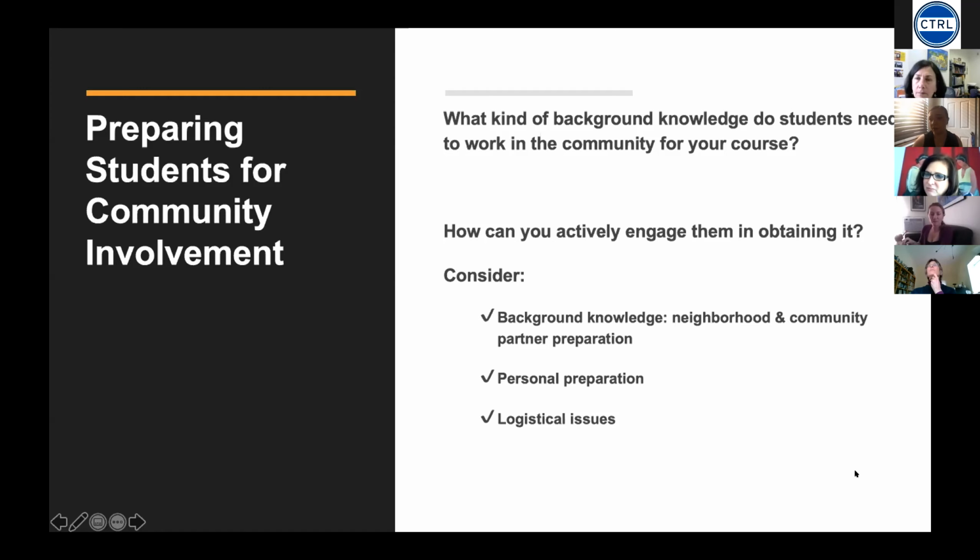I think we know a lot about our students' lack of understanding or lack of experience with certain types of diversity, but the communities they're entering might also have more limited experience with certain types of diversity. So it's something to keep in mind. And I think it's going to be different depending on the audience in your class.